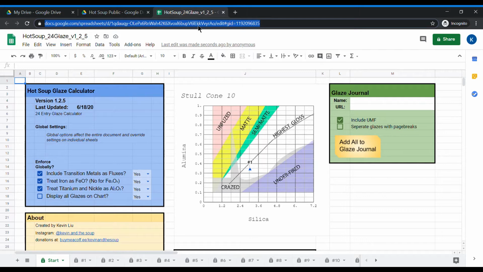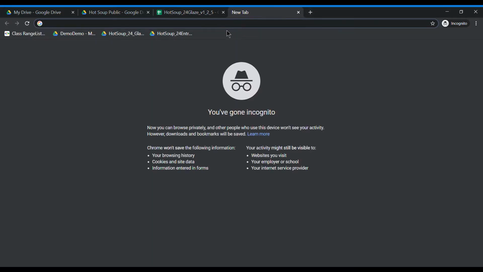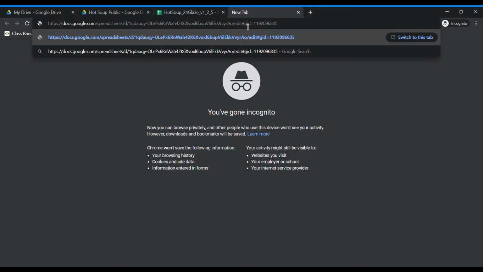And one thing that's pretty neat is you can take the link to your file, and in the URL at the top, after a series of random characters and a dash, towards the end it'll say edit followed by a hashtag.